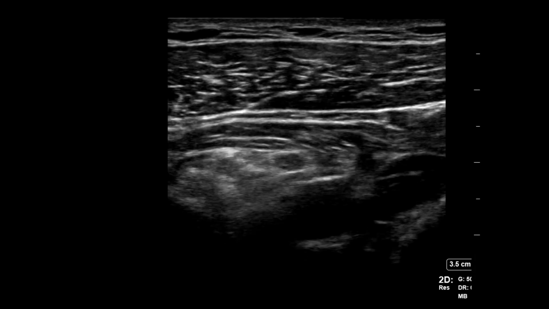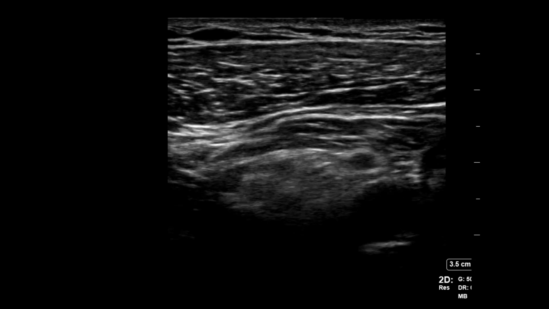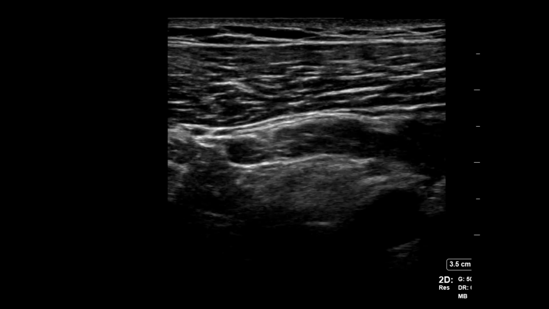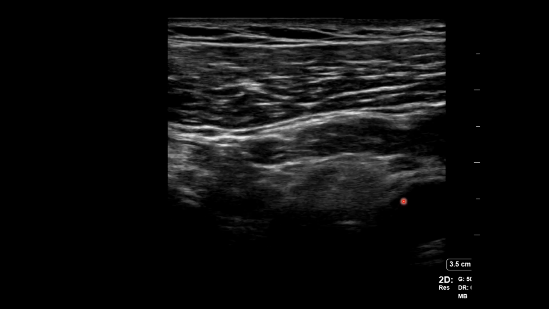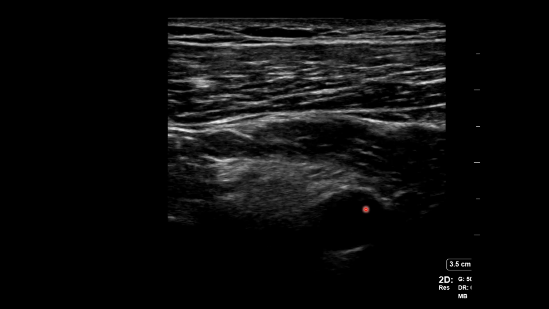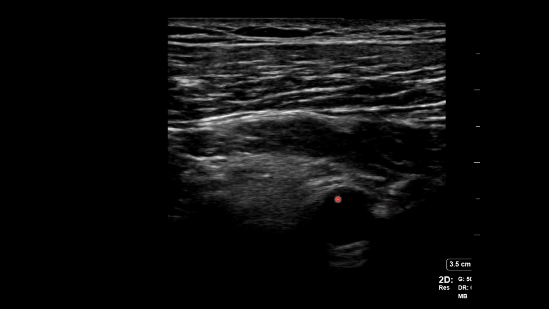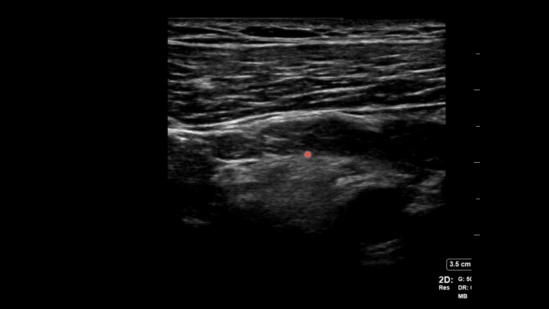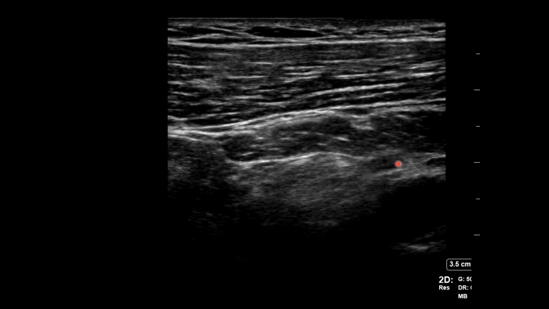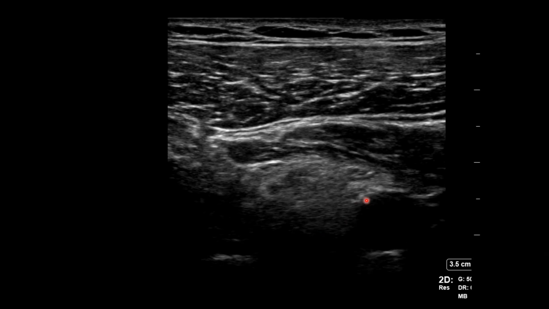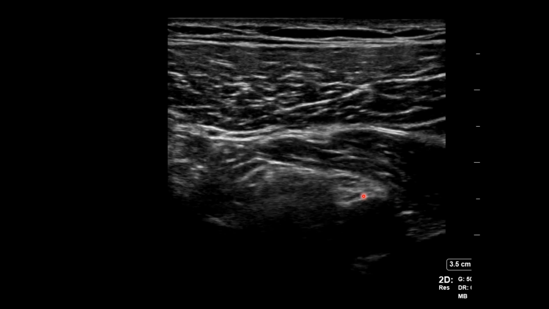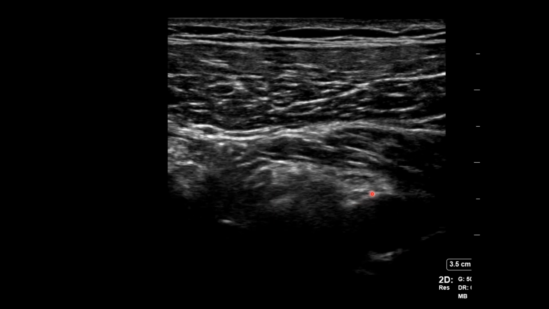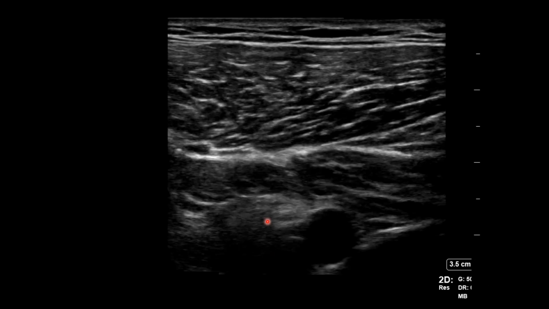Here is another sonographic video showing the costoclavicular anatomy. Here is the axillary artery, because we're inferior to the clavicle, and the brachial plexus that is just lying just lateral to that in the form of cords, the middle, lateral, and posterior cords. Again, axillary artery, and then the brachial plexus just lateral to that.